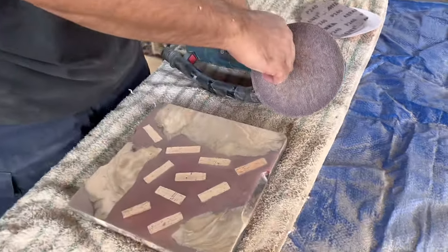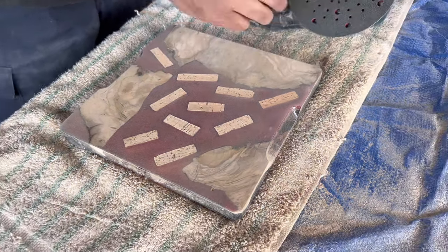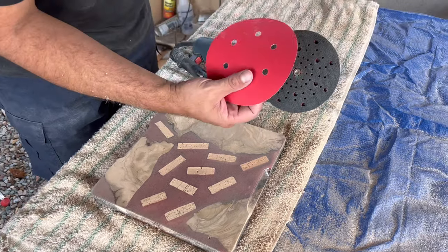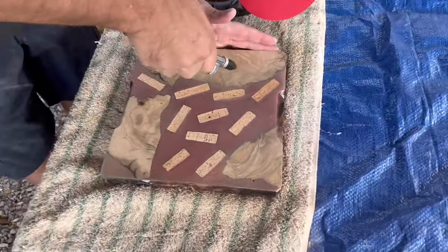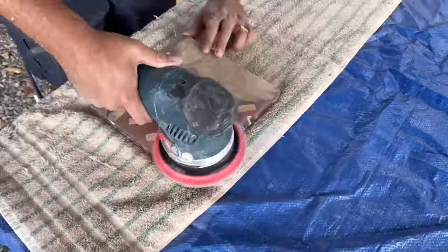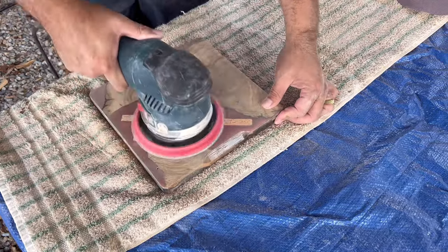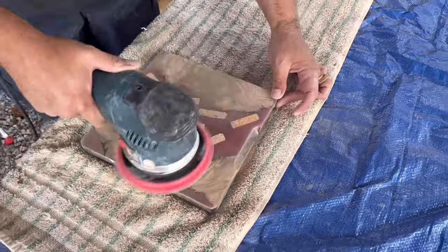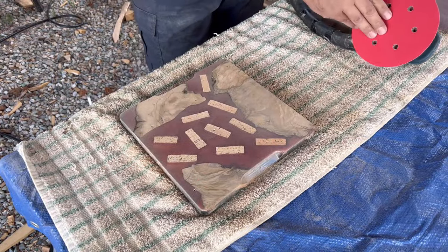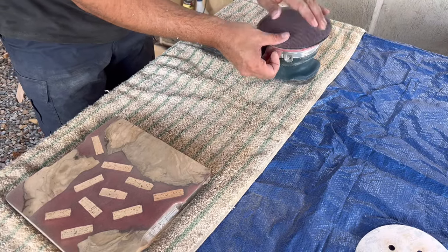Folks, turbo mode proved to be a little too much for this guy, so we had to switch it to standard mode midway, and it did flawless. So let's go ahead, pop on our 150. I'm done. Hop on this 240, and that will be great.